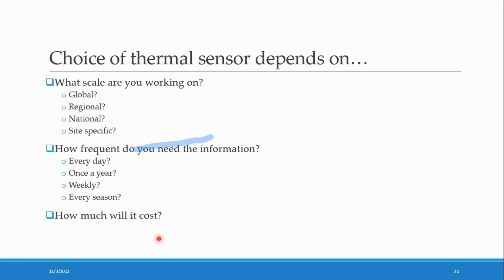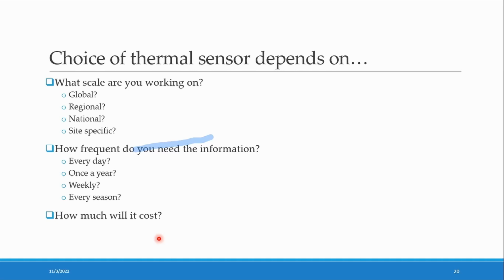Yes, Ms. Christian, I'm inquiring, what are some of the application areas for thermal remote sensing? We are going to get to that. If you saw the presentation outline from the start, you should have seen applications of thermal remote sensing somewhere. So we are coming to it. So that's what we are going to look at.